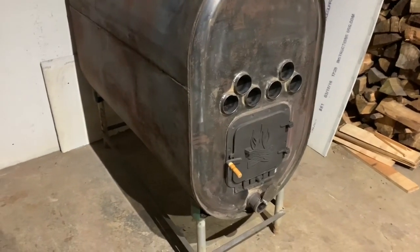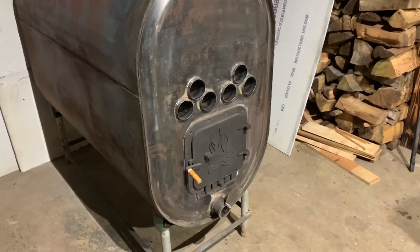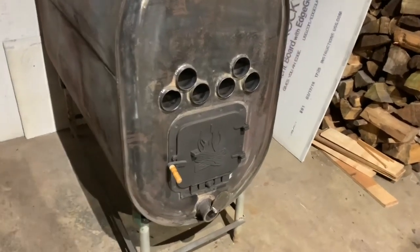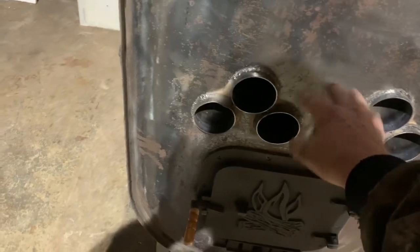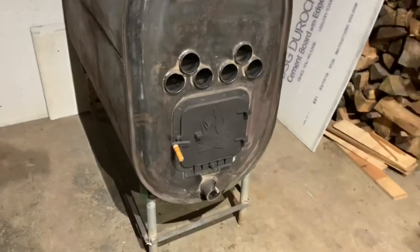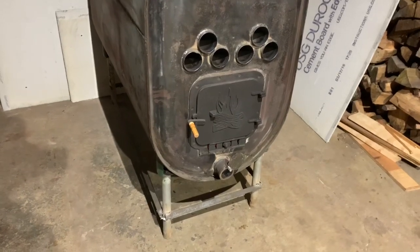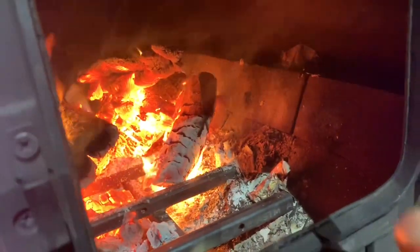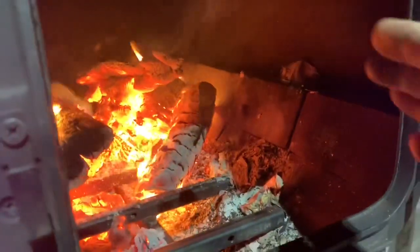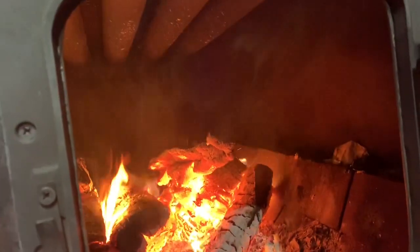So it's definitely nice. I got some other ideas to keep the heat in the pipe and get the heat around the pipe. One is raising the rack up. And then I thought about making a piece of metal that will go across these to keep the fire kind of in there. But the door is only 13 inches across the corner, so just barely big enough to make it happen. So I had a different idea as well. On top of the brick, it's almost 13 inches up to the pipe. So I could put in a piece of metal from the brick up to the pipe to kind of funnel all the flames to the pipe. So that's another idea that I could do.